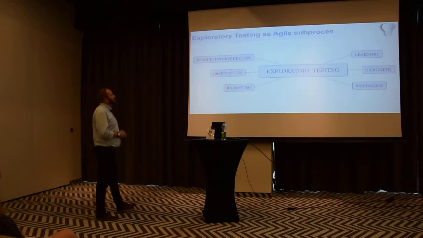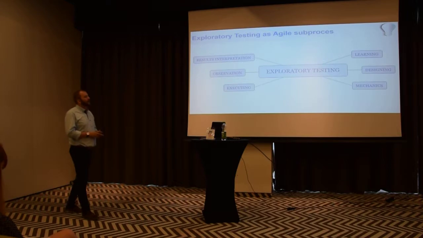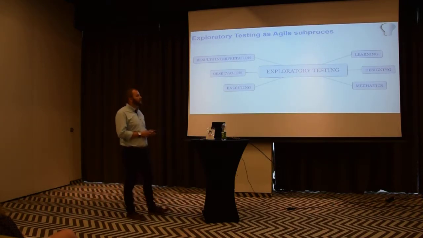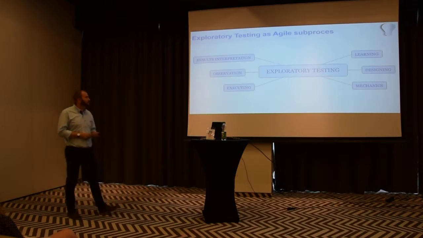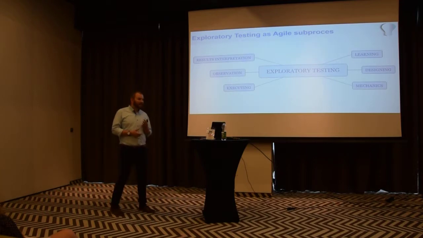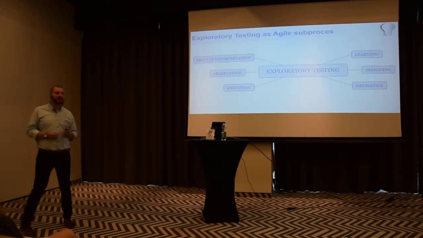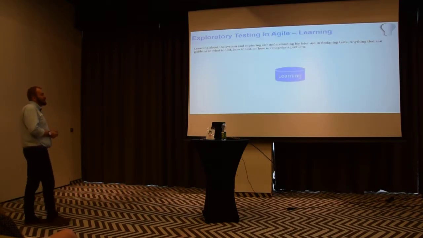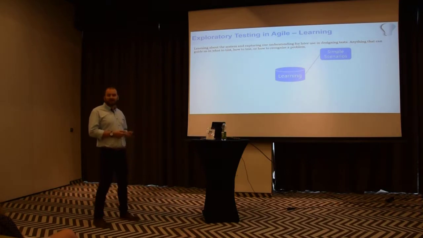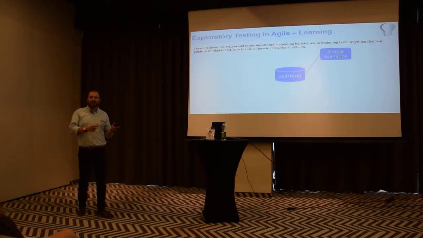How to do it in an agile sub-process. So basically, on our companies' projects, we extend those 3 steps from learning, designing, and execution to 6 of them. So we have learning, design, mechanics, execution, observation, and then interpreting the results. So starting with the learning, we try to learn how the software behaves. We start with the simple scenarios. So we just try to do the happy path scenarios.